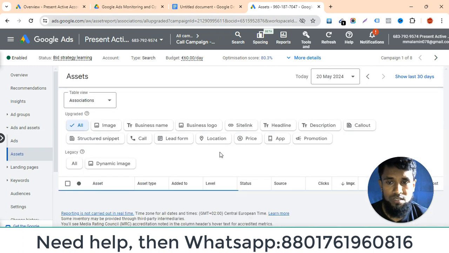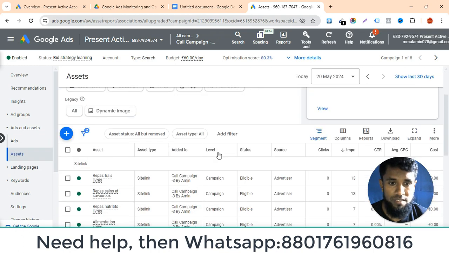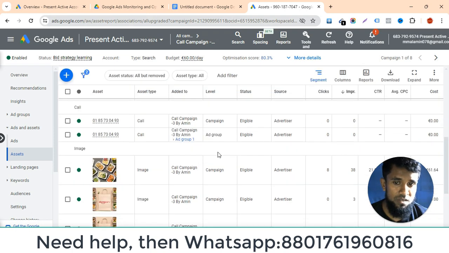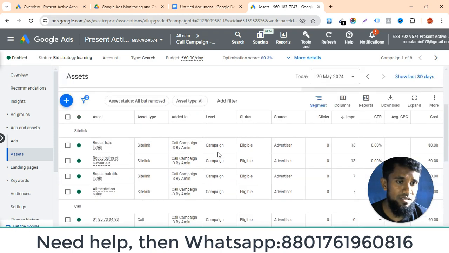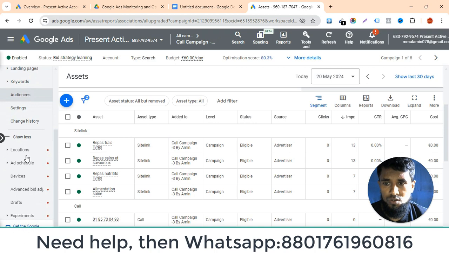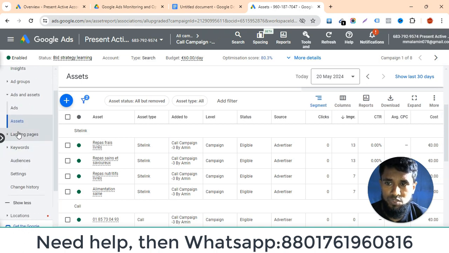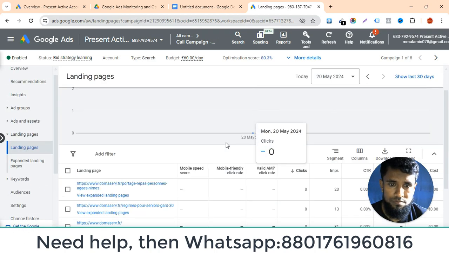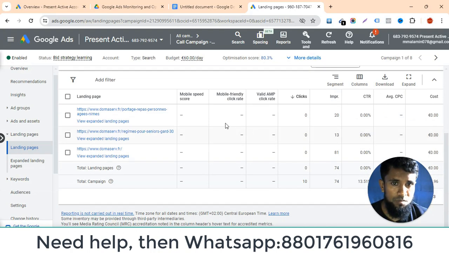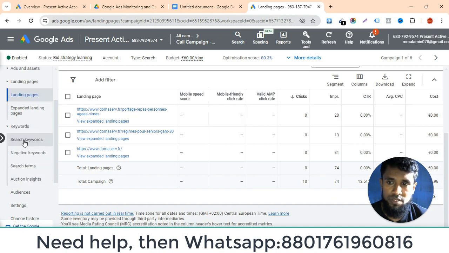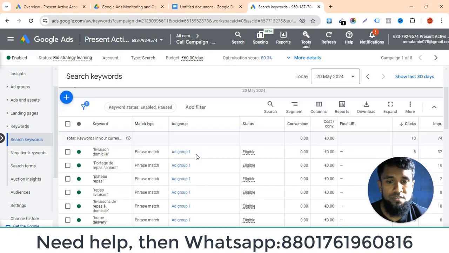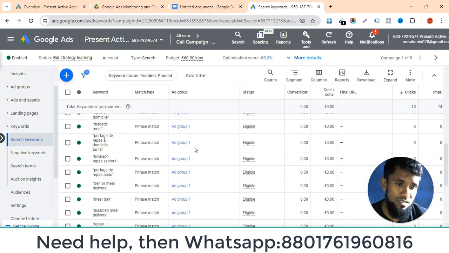So I will check assets. Every asset has no CTR, no click, but we get impressions. Now I select the landing page option: mobile speed, mobile friendly, click, impression, CTR. Okay, I will check the search keyword.